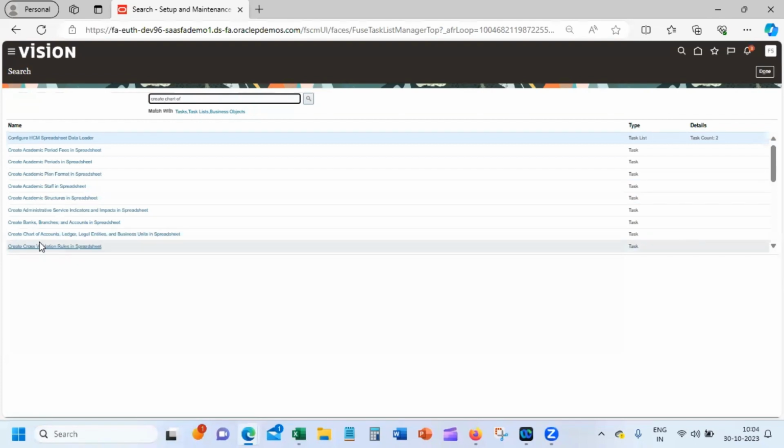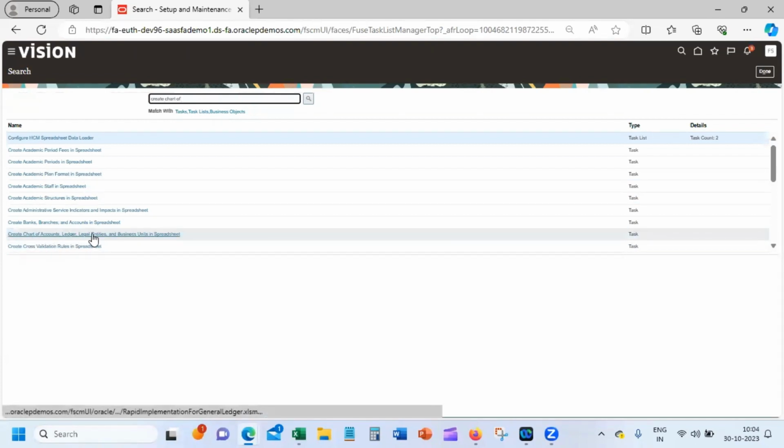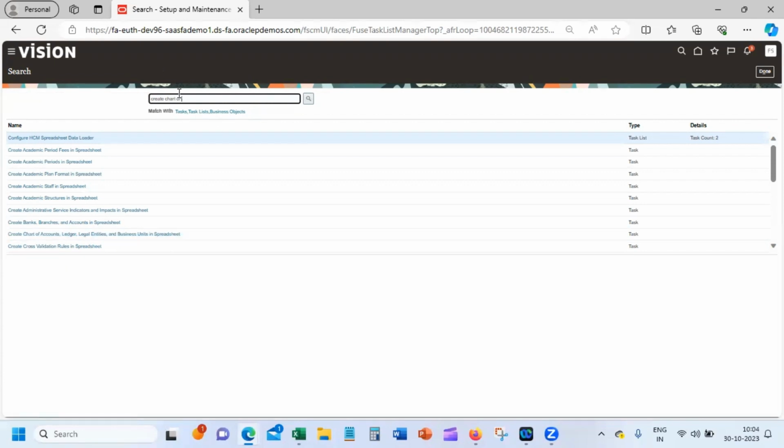See here, create chart of accounts, ledger, legal entities, business units in spreadsheet. All I did was I came here and searched with the word spreadsheet. So all the spreadsheet loaders are displayed. Out of that, I'm going to use the create chart of accounts, ledger, legal entities, and business units in spreadsheet.